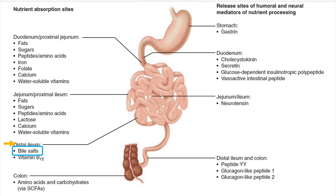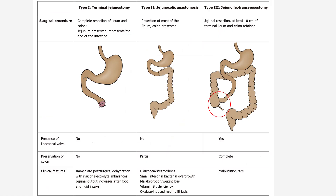Bile salts are primarily absorbed in the distal ileum, so there is decreased enterohepatic circulation of bile acids. When bile acid reabsorption is decreased, the liver cannot increase the rate of bile acid production to a sufficient degree to compensate for the loss. This leads to decreased absorption of fats, leading to steatorrhea. After major intestinal resection, larger volumes of undigested nutrients result in hyperosmotic loads entering the distal GI tract sooner, resulting in increased luminal water.